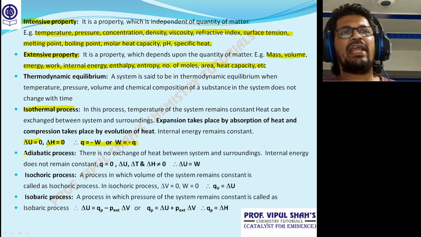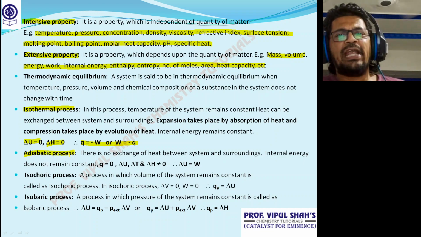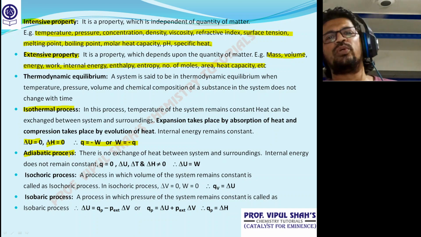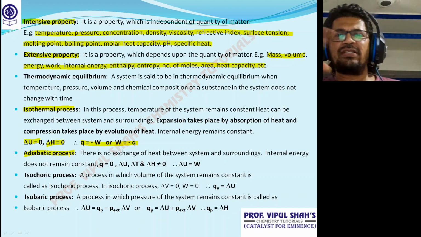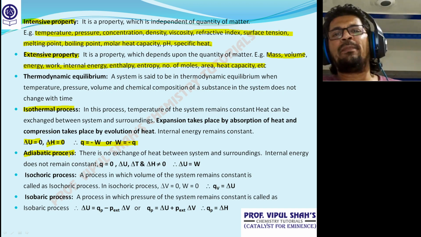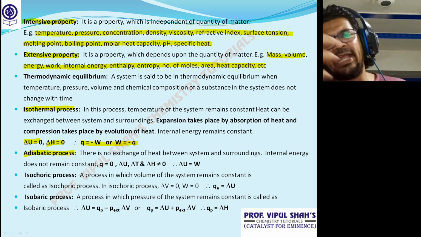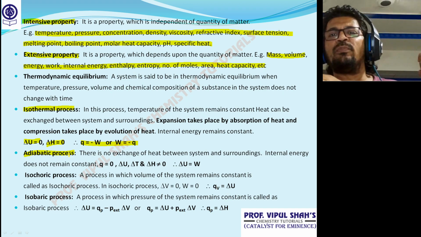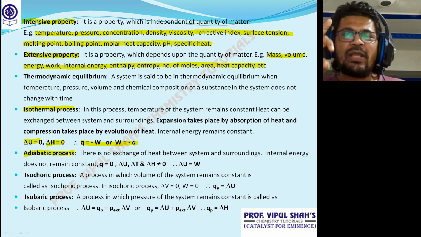Second, we have adiabatic process. What's an adiabatic process? A process where no heat is allowed to enter nor leave the system. There's no exchange of heat between the system and the surroundings, so the variable Q is 0. Whatever enthalpy change takes place is within the system itself. Like in an adiabatic process, when a gas expands, the work is done at the expense of its own internal energy. So it takes away whatever heat is available within the system. So that's why its own temperature falls.